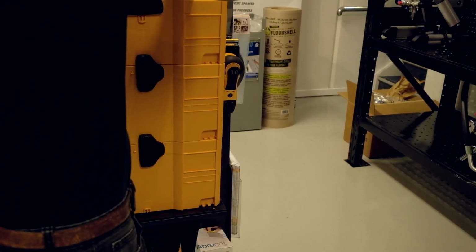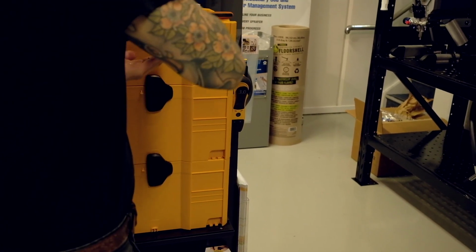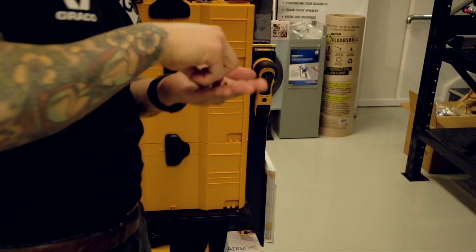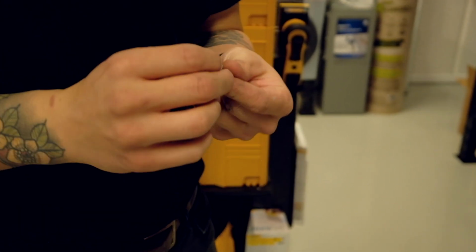So we can put the unit aside, and basically we're just going to get 3 of the bolts, 3 of the nuts, and we're just going to thread the nuts on the bolts.